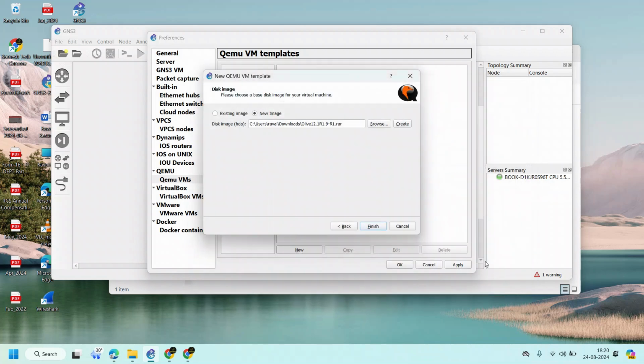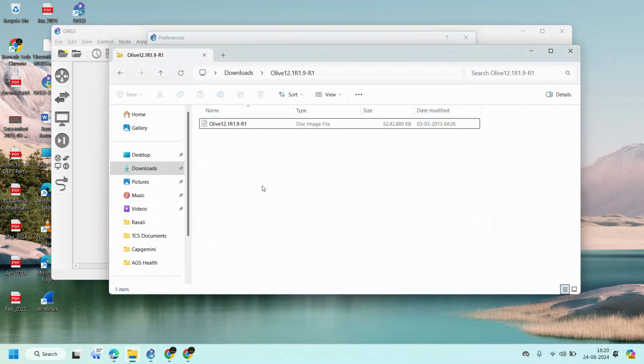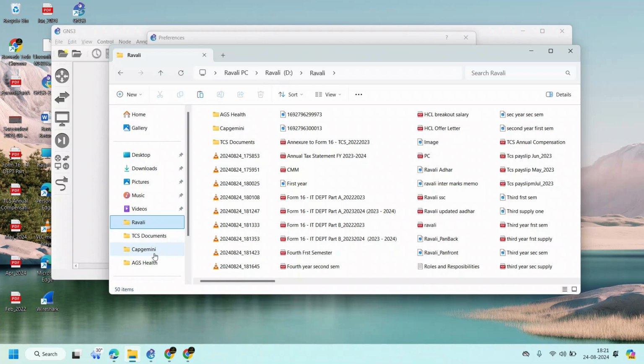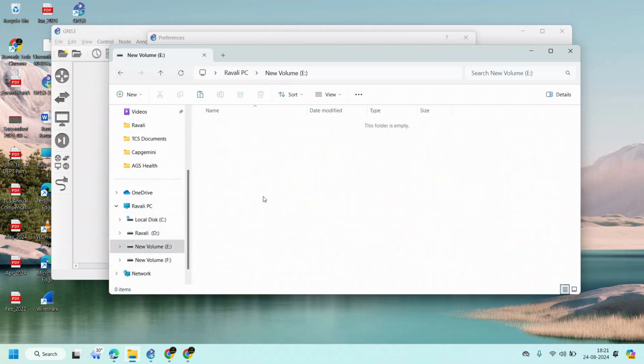One second. Let me cancel it. Ramesh, you do one thing. Let me copy the download here, and I'll put it somewhere else.